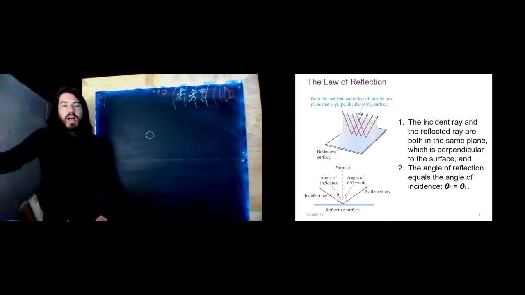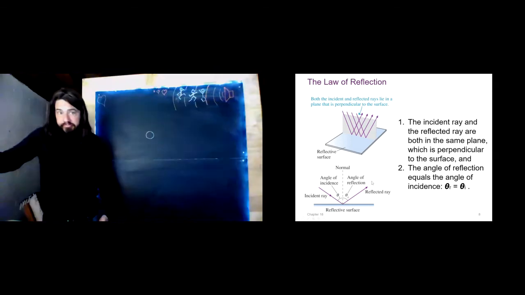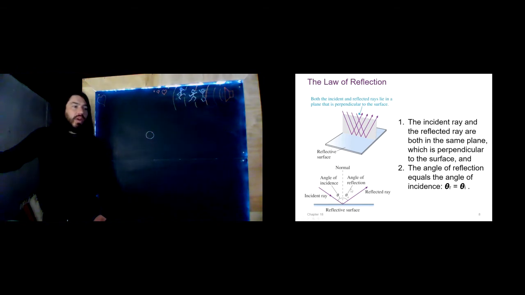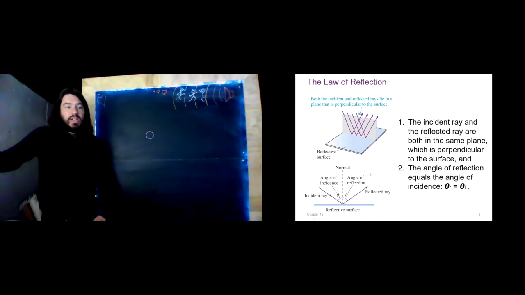So the law of reflection is fairly straightforward. It simply says that the angle that the light ray comes in at is equal to the angle that the light ray leaves at. And notice that I'm always going to measure angles with respect to the normal. Now, you're not going to get yourself in too much trouble here with reflection. But once we start talking about refraction, which is our next topic, you are going to find that it's really important to use this angle and not this angle. That's a really easy mistake to make, to accidentally use this angle. I'll point that out again as we go through these slides.